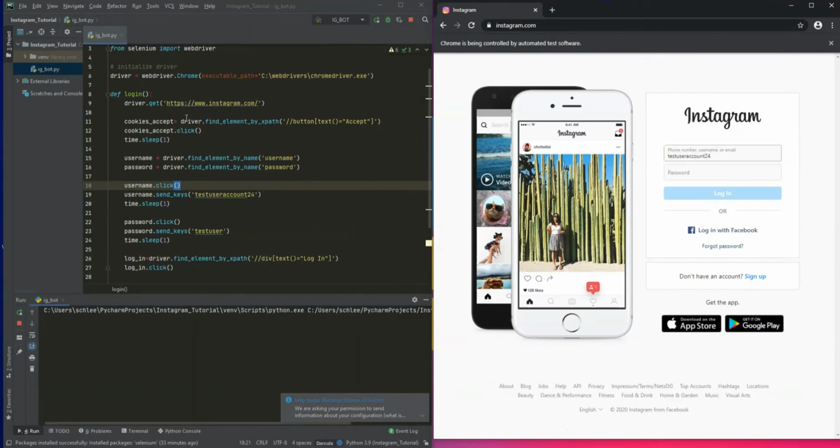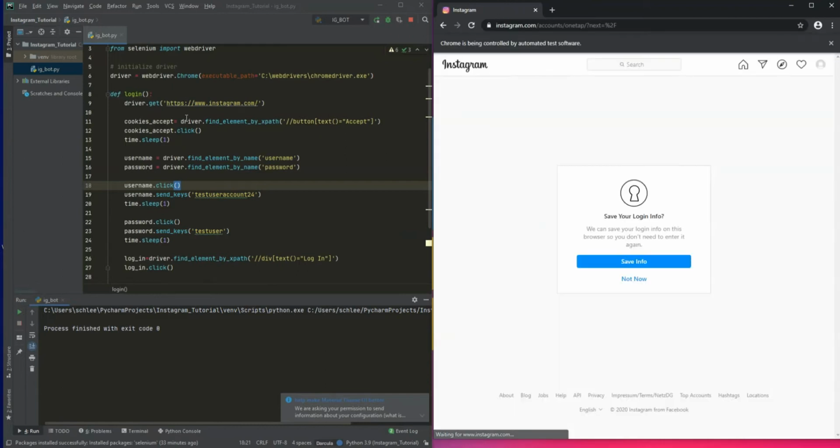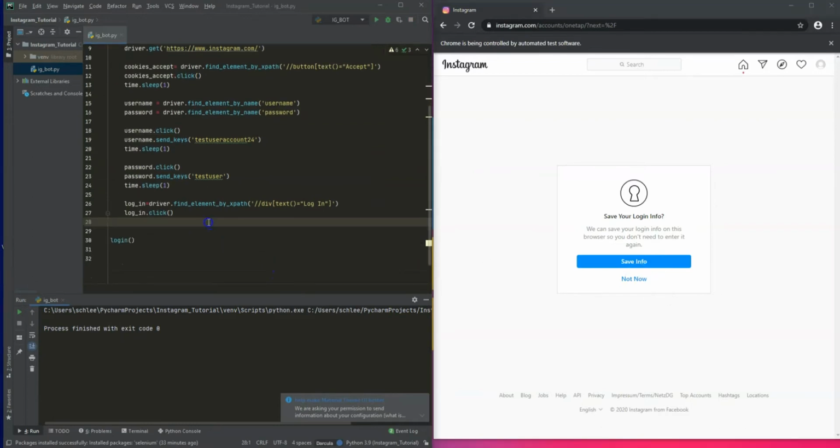So we clicked on accept. Let's provide our credentials, and now you see that we are able to get access to the first page of the Instagram site after we provided our username and the password. And now we see that we need to click on Not Now after we have logged in.